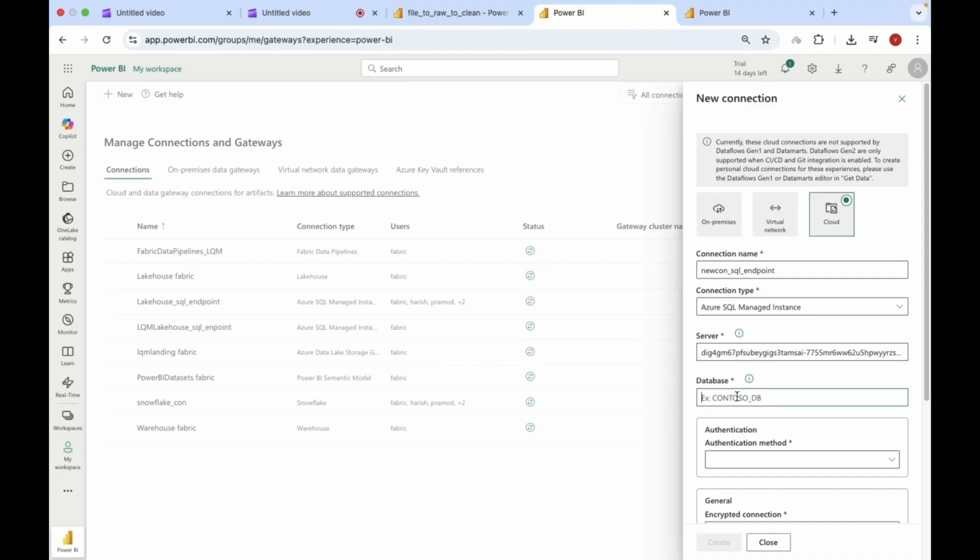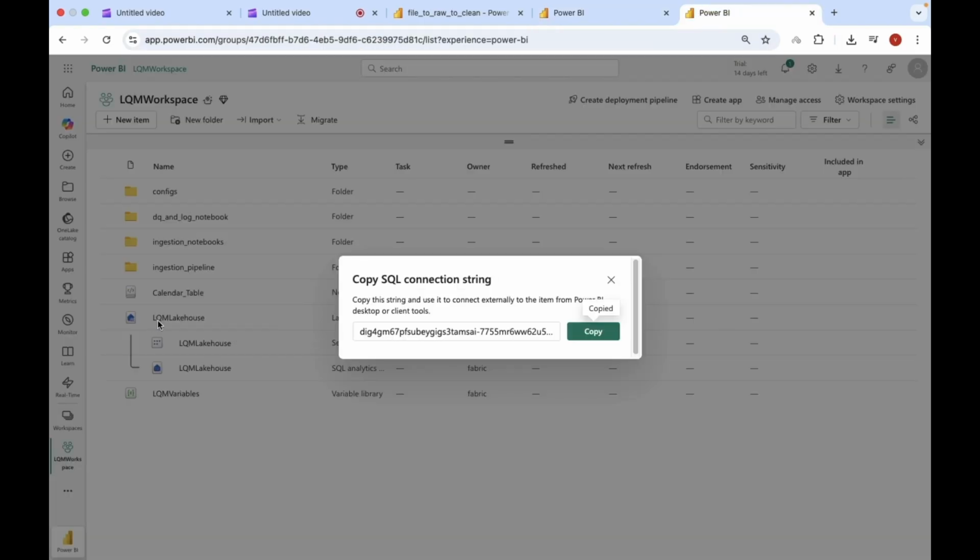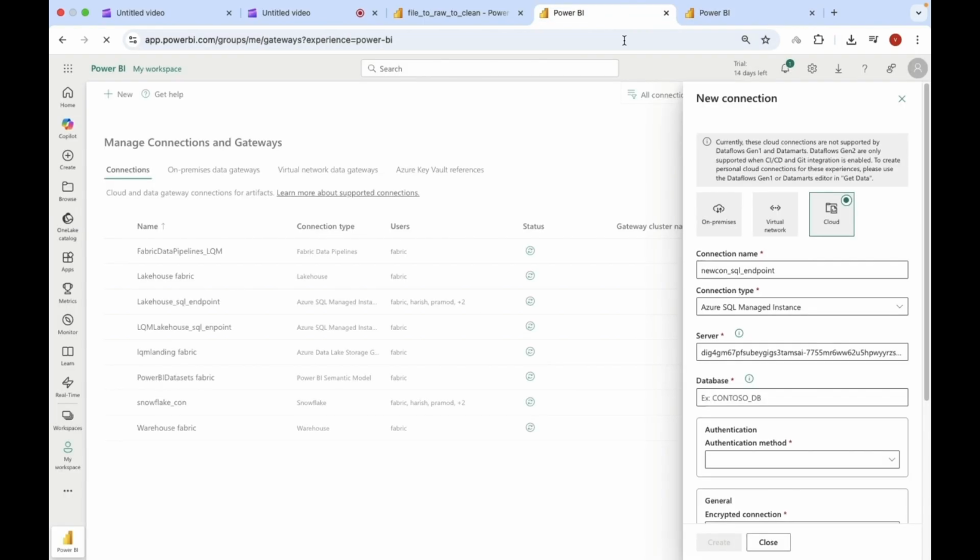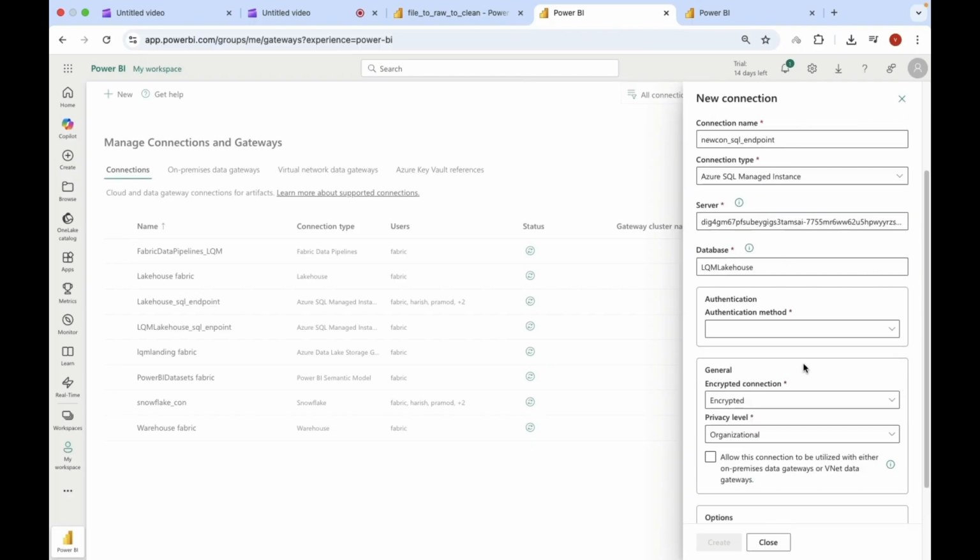And here you need to provide your Lakehouse name, which is this one, LQM Lakehouse, and then you need to choose the authentication. You can choose either OAuth or service principal.